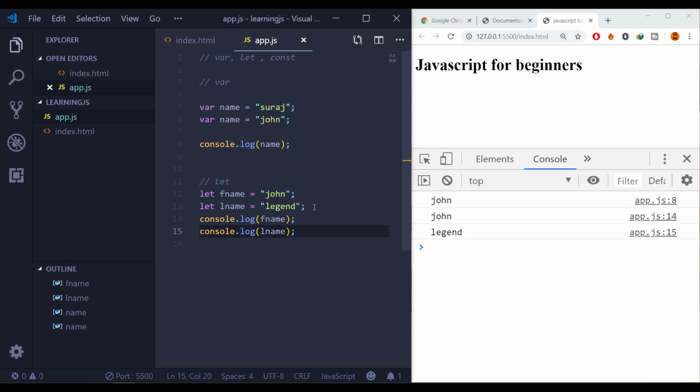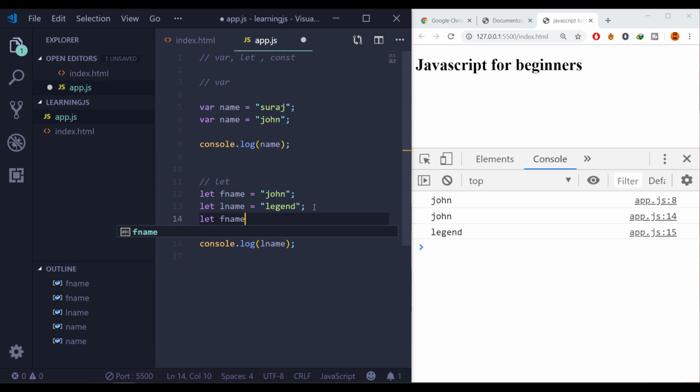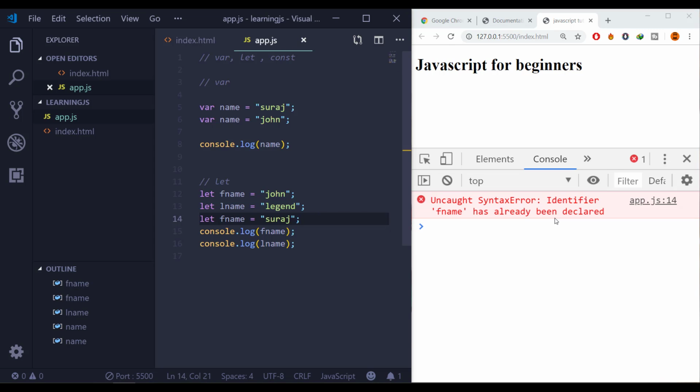Now, if I redeclare a variable using the let keyword like this and hit save, it will give me an error, because the let keyword will not allow you to redeclare a variable twice, but using var you can redeclare a variable more than once.